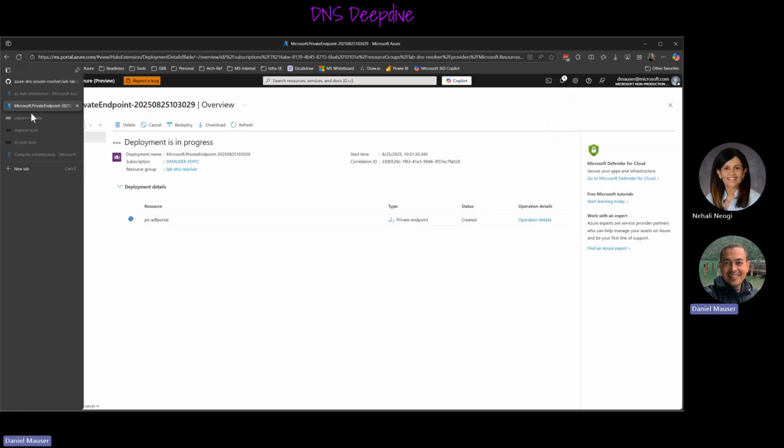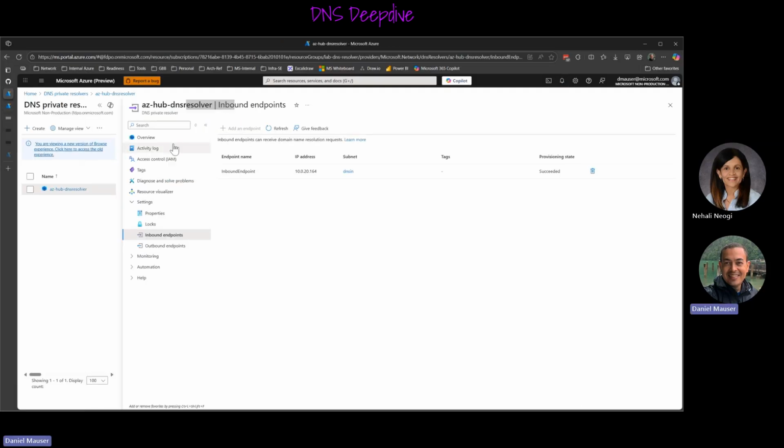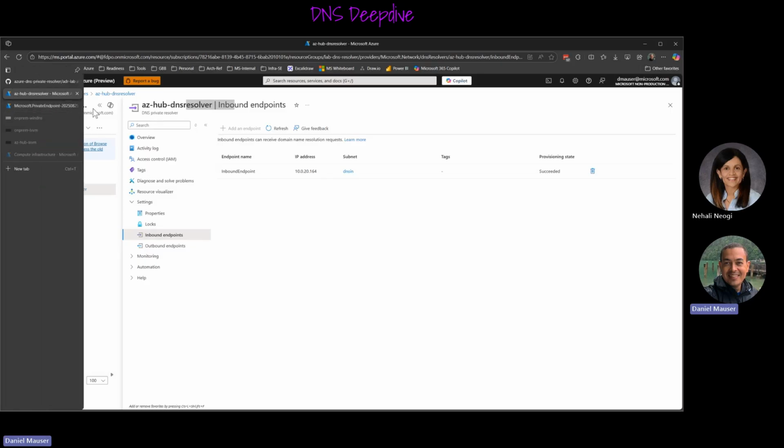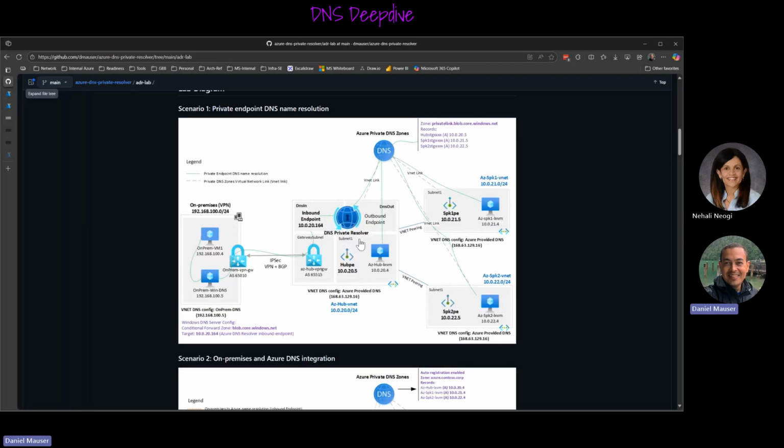If I switch back to the resource group, another point that I forgot to explain is because I'm using the private resolver, these zones that I just created, because I created the private endpoints directly in the same VNet where the private resolver resides, that VNet link, and I'm going to show you in a few seconds, the DNS zones that we created for Data Factory and the other one for the portal, they're going to get linked automatically to the private resolver.